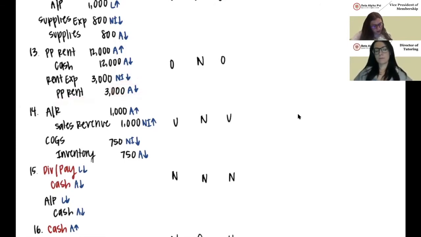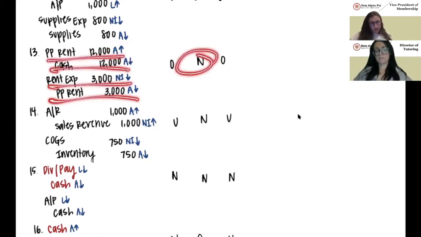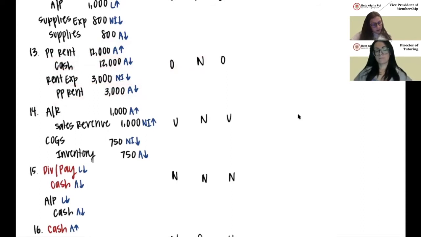So assets were not increased and decreased by the same amount. So those cancel each other out, but it was also not decreased by that 3,000. So assets are going to be overstated because of this. These cancel each other out, but still should have been decreased by that 3,000. So we have an overstatement in assets. Liabilities, none of these accounts affect our liabilities, so there's going to be no effect on our liabilities. But now we never recorded this expense. Net income is never lowered, so our net income is going to be overstated.